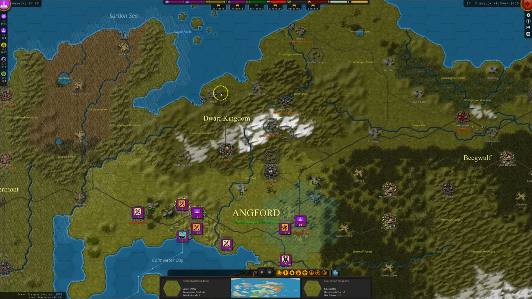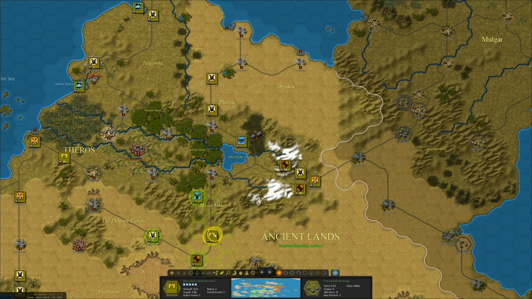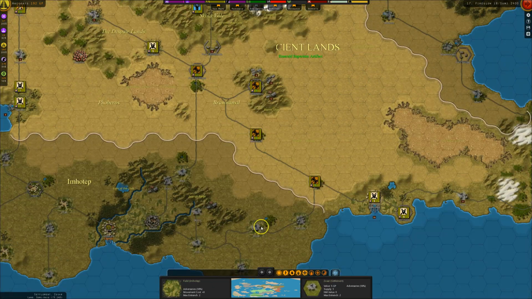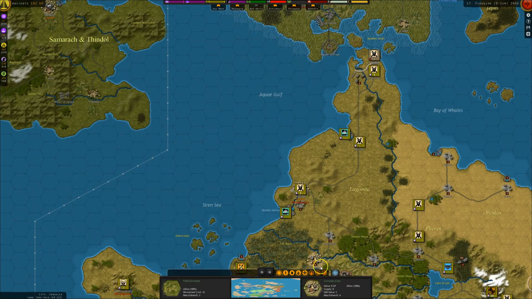Supporting the war effort of his son has really reduced the treasury of the king. Down to the ancients, and we see that they're still holding here. I need to get this leader up so that he can actually do something useful and support this defense here if it needs to be supported.